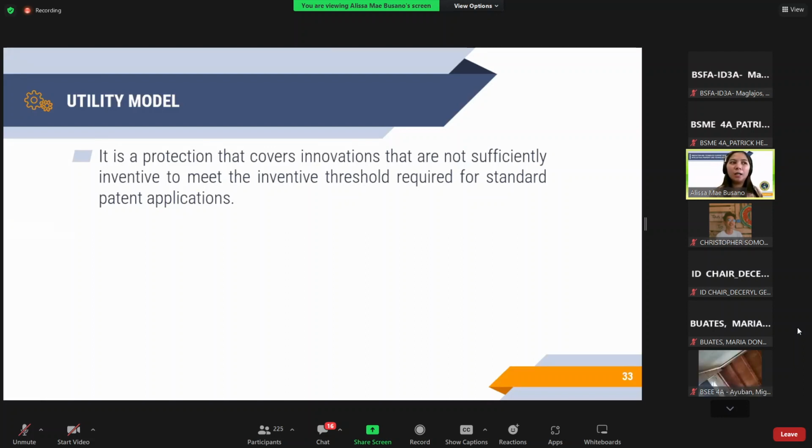A utility model does not require substantive examination, but if you want to enforce your right, you request a registrability report.